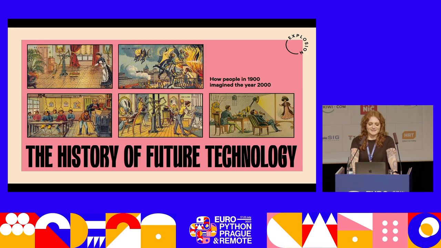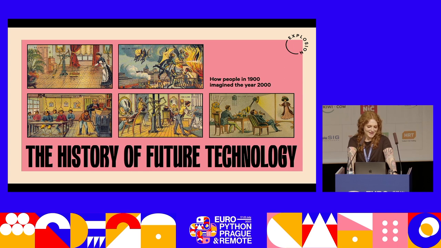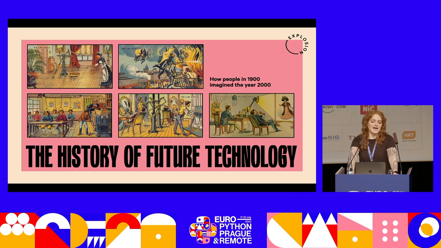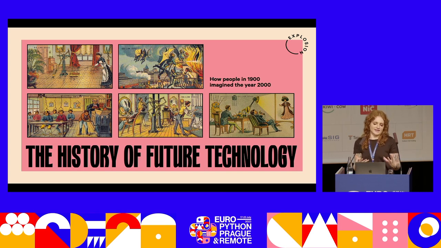One of my absolute favorites is this series of postcards from roughly around the year 1900, showing how people back then imagined the year 2000. It covers everyday life tasks like cleaning, firefighting, knowledge acquisition, hairdressing, and an actually not-so-far-off depiction of video calls. One thing we can really see here is that people imagined things in very human-shaped forms — because those are the tasks and what we interact with. So the solutions here are very close to the actual tasks the humans performed.